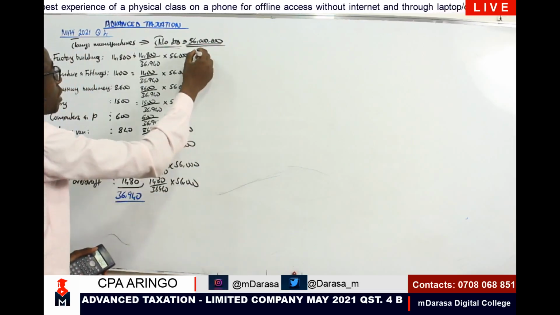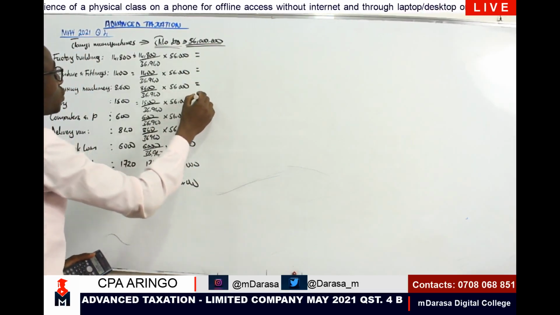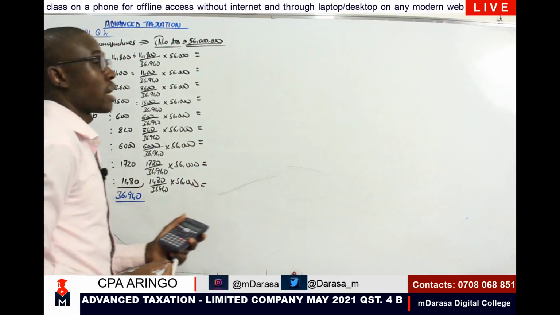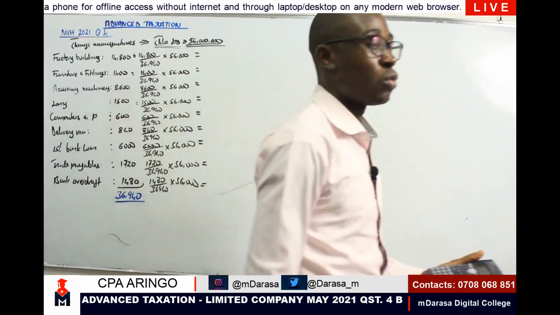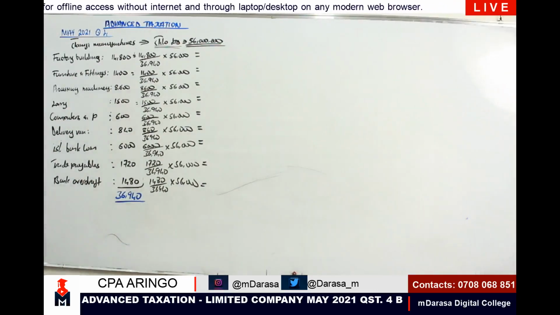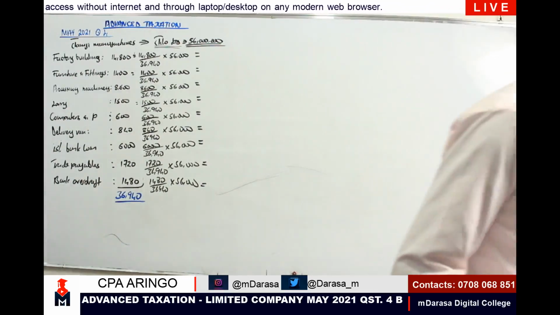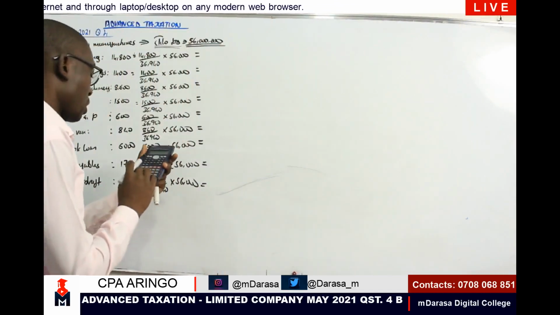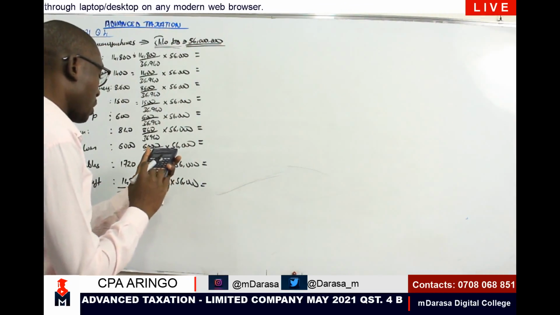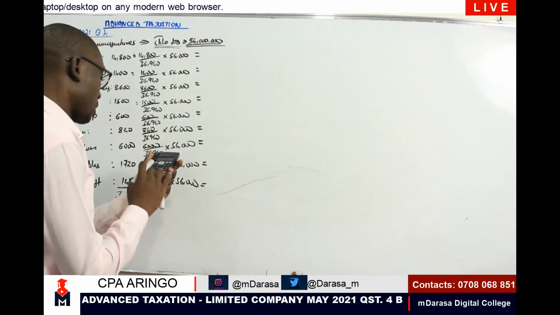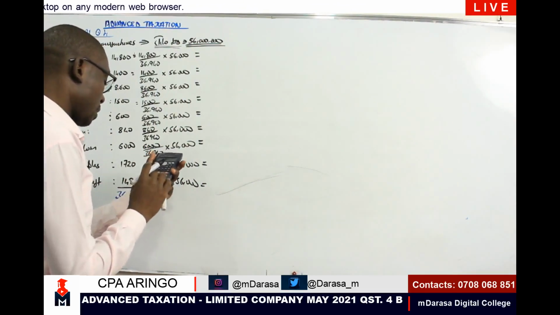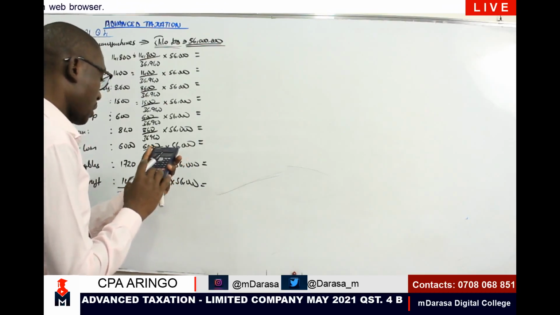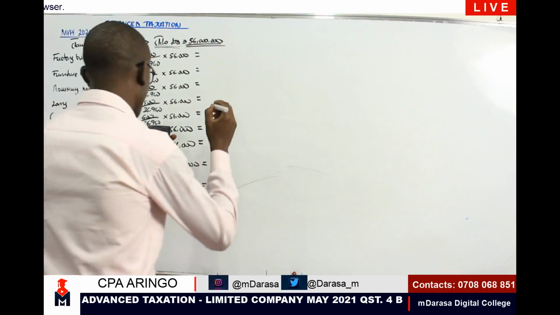So we want to determine the proportion of each item to the total cost of acquisition. And that is what Mwalimu is doing here. So the moment you do have that case, come and determine the proportion of the first one. 14,800 divided by 36, that is, of course, 14,800 of 36,940 by 56,000. That should give us 22,436.